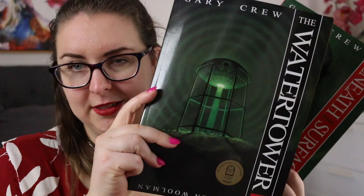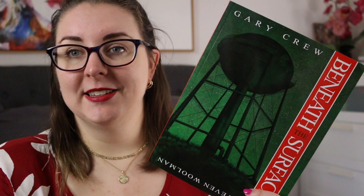The way this book is constructed is really fascinating — throughout the course of reading you actually end up turning the book almost 180 degrees total, so it's laid out for you to read in different orientations. The illustrations are, as I said, a little bit creepy. Beneath the Surface actually came out 10 years later and is a follow-up to The Water Tower — this one came out in 1994 and the follow-up in 2004.